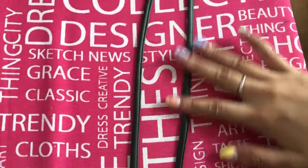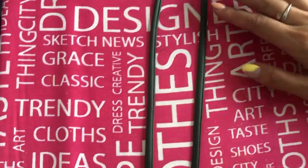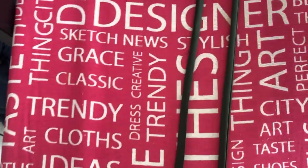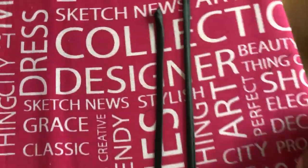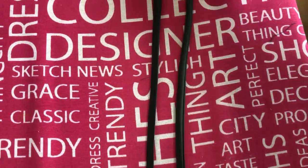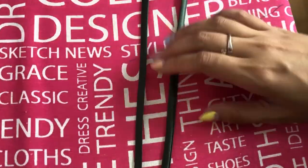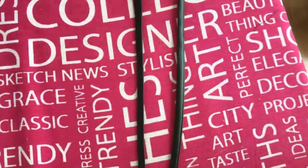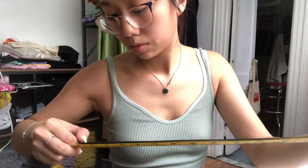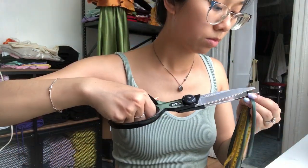I've pressed it, and as you can see I kept the seam on one side of the strap. There's the seam side, and when I flip it over the other side is clean with no seam showing — this will be the face of the strap. Next I'm going to be trimming down my strap to size. Again, you can reference the pattern instructions for the length of strap you need to cut. Now that I have my straps done, I'm going to move on to the body of the dress.